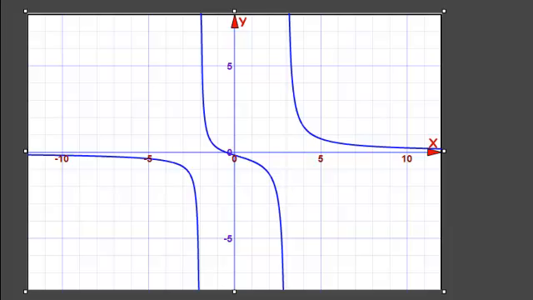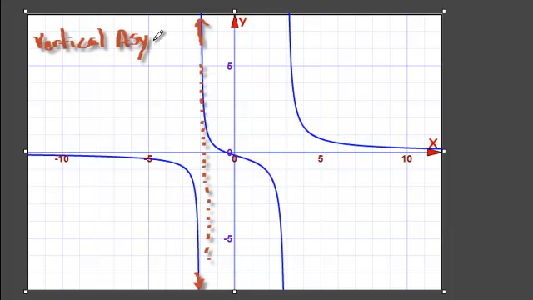Horizontal and vertical asymptotes. First we need to know what in the world they are, and then we can talk about how to find them. Now, a vertical asymptote is a place where your function is zipping up, say like right here, up to infinity or down to negative infinity. And this happens, we would say, when x is -2. So we have a vertical asymptote when x equals -2. We have another one sitting here.